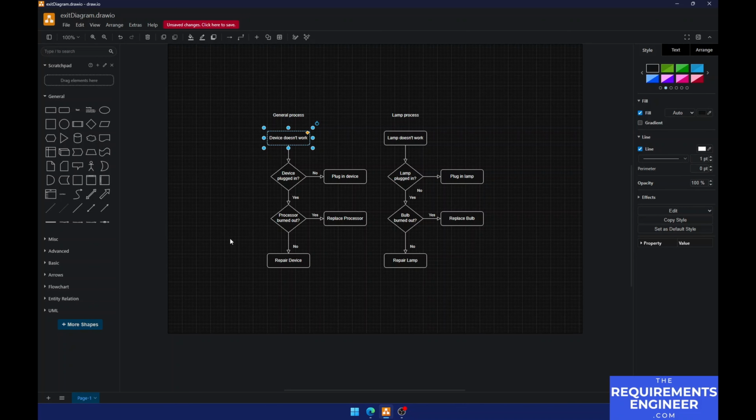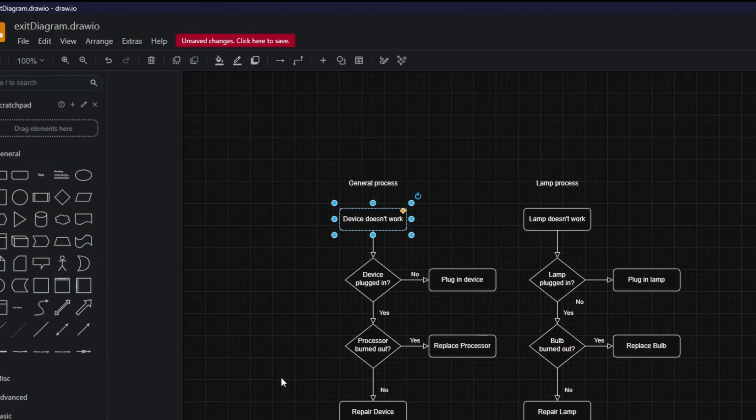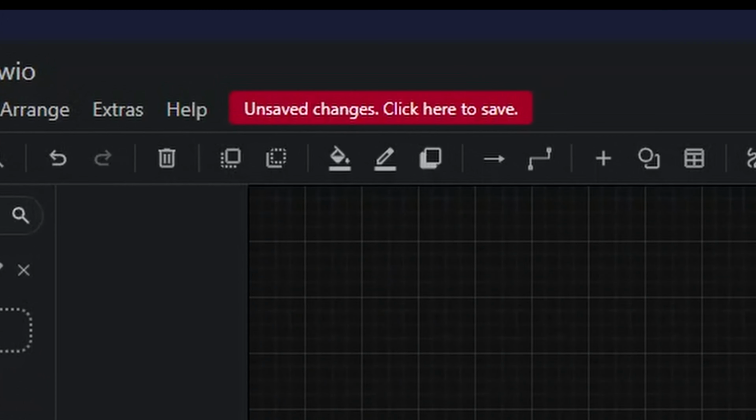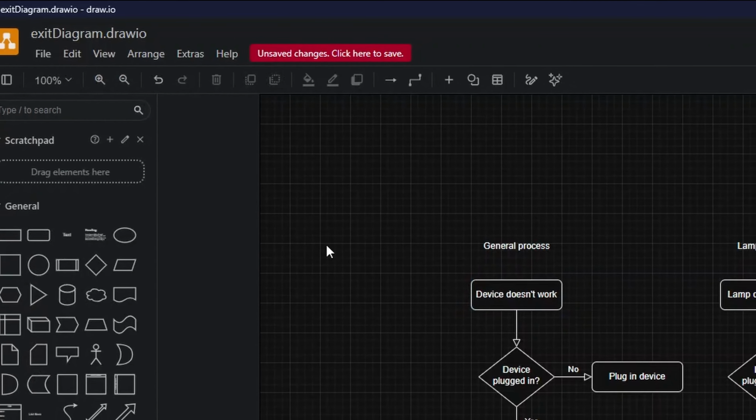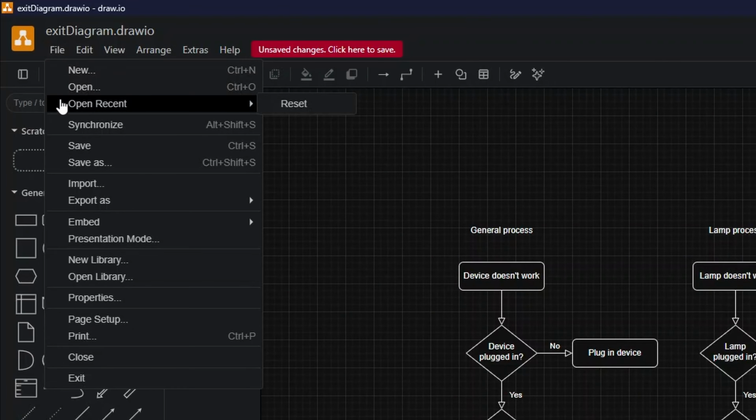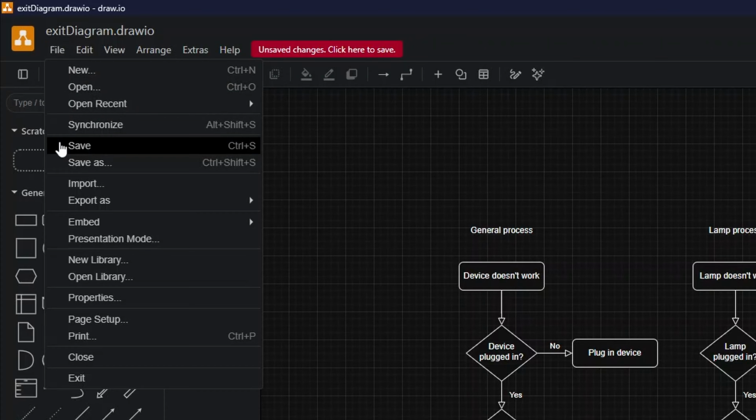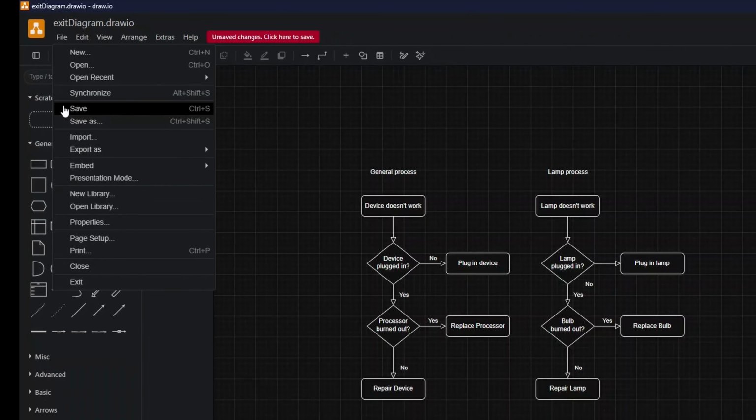If I want to save manually, I can go to the top menu and click directly on this red button. Or I click File and choose Save. I can also use the shortcut Ctrl+S on Windows or Command+S on iMac. This makes sure that my latest changes are stored before I leave Draw.io. This step only takes a few seconds, but it can prevent a lot of frustration later. I click Save.